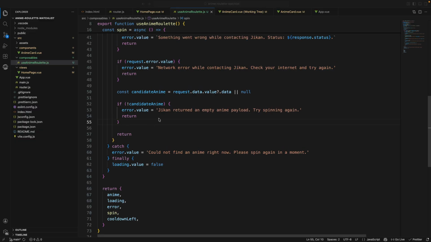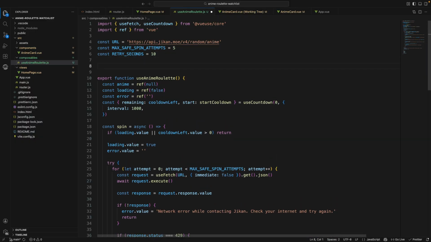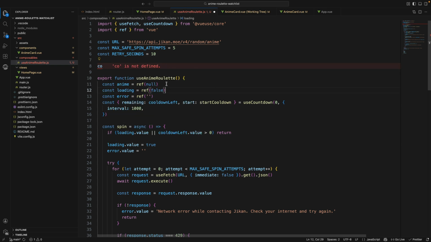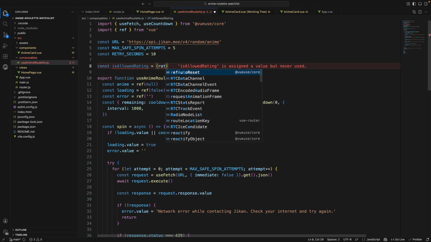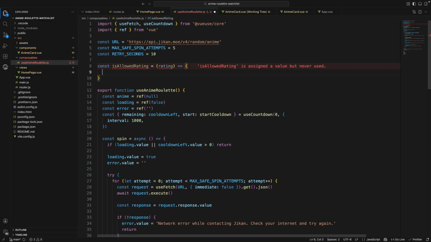So now I want to create a helper function on the top. Let's call it const, and this will be outside the use enemy roulette because it's not going to be exported. It's local to this file. So let's do const isAllowRatings. We need to send a rating, and we need to do something about that, right?